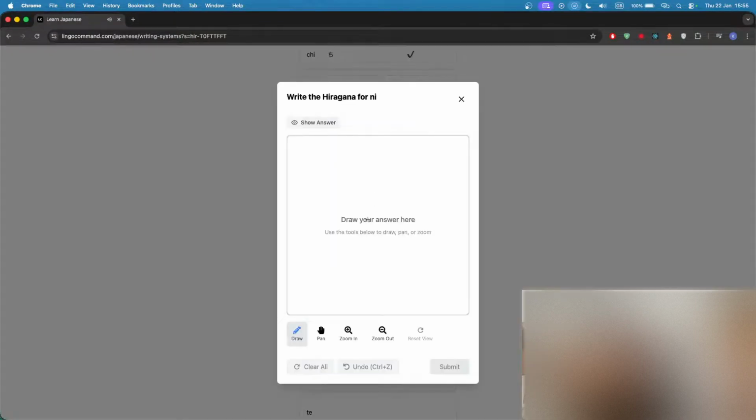Ni looks like that. Is that correct? I don't want to make a mistake here, so I'm just going to try and remember them all. So it's 1, 2, 3, 4. That's not it. Ni is this one.